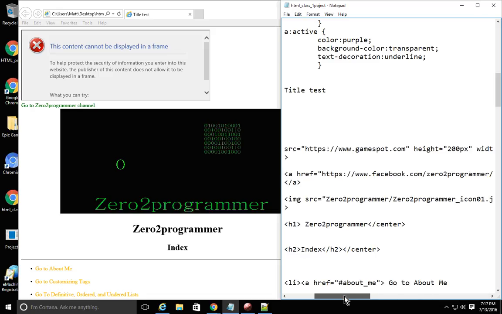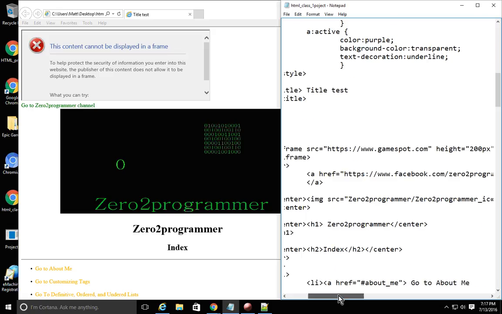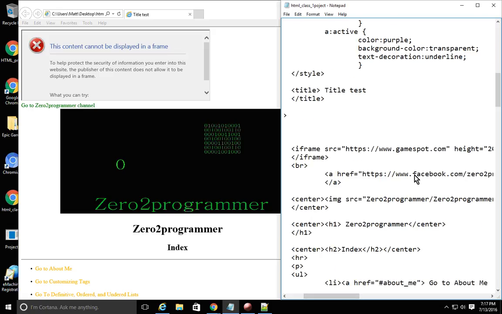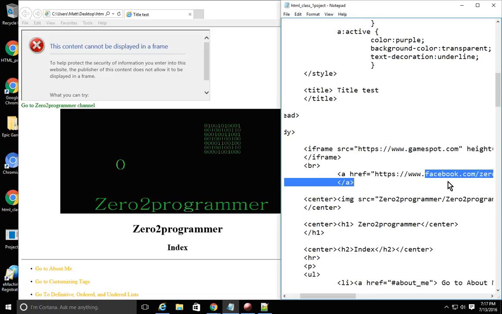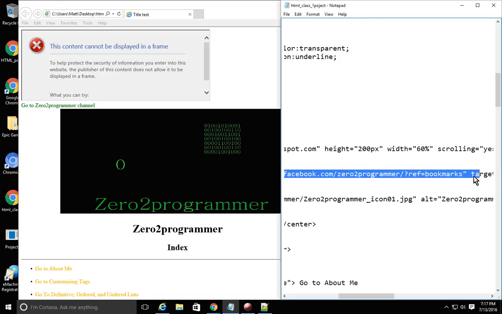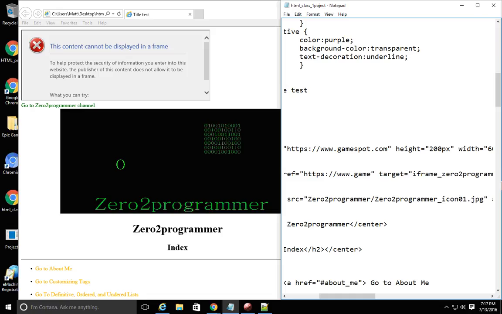So what we can do is instead go over here to our URL that we were putting in, and instead just put it to GameSpot.com.